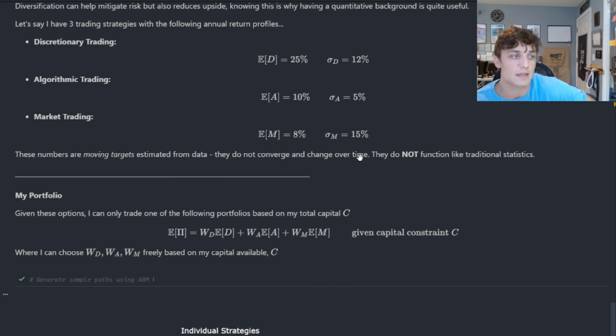These are not converging to some sort of fixed value. So when I run this optimization, it's giving me weights, but they're wrong. It's not telling me how to optimally deploy my capital. I can't trade in an algorithmic capacity all the time. I don't want to trade in an algorithmic capacity all the time. I will want to in certain regimes and certain environments where I believe there's edge, and then I'll turn that system on. But I'm not going to leave it on all the time.